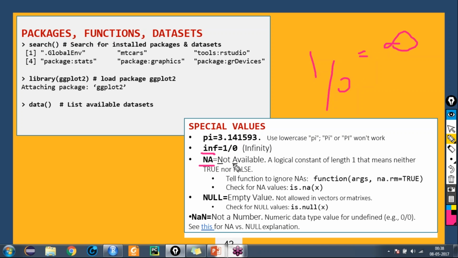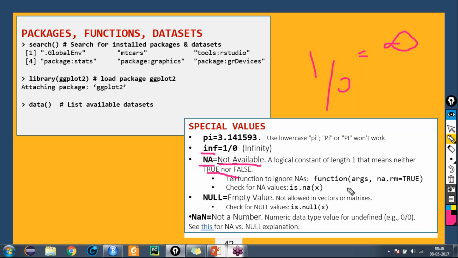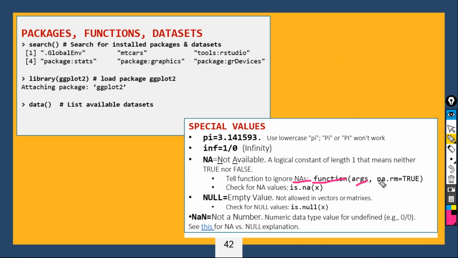Okay, so NA means not available. A logical constant of length 1, that means neither true nor false, right? And you tell the function to ignore NAs. This is a function, as we have discussed, and you can pass any argument.